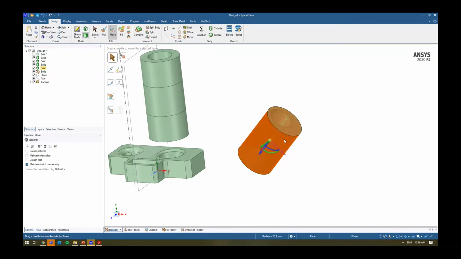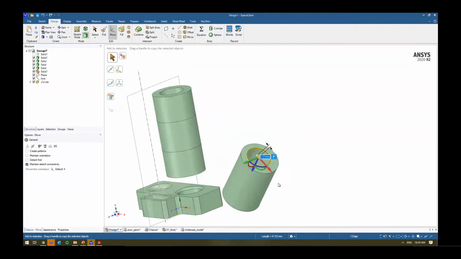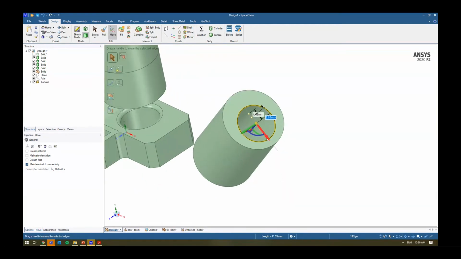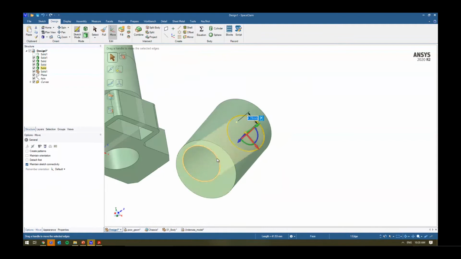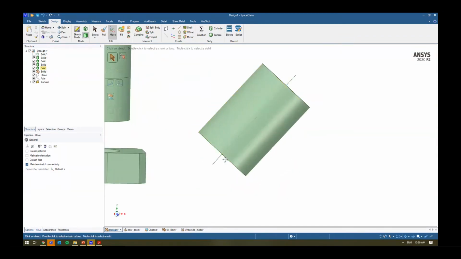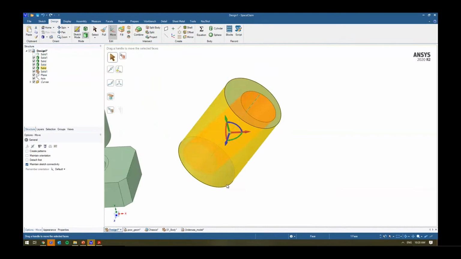If you select the body, you can move the body around. And again, if you just select the actual edge, you can go in and start to make changes to the edge, right? So you'll notice the edge there moves, whereas at the bottom, it stays stationary, right? So the move tool will change. It just depends on what you want to do, right?